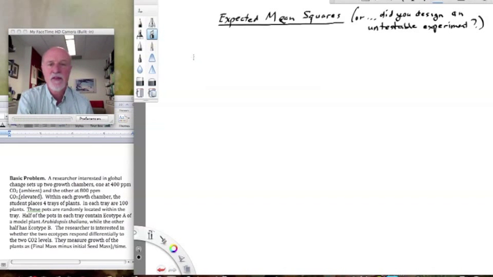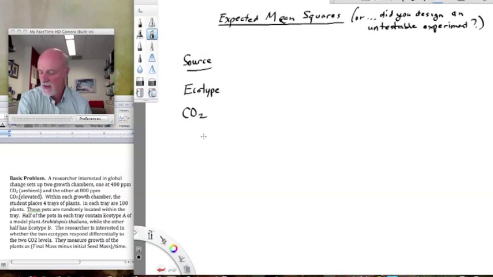Today we're going to revisit the video experiment that I talked about in video 38. And the basic problem is over here on the left. We've designed an experiment where the source of variation, potential source of variation, would be ecotype. So we've planted each of two ecotypes in growth chambers set at different CO2 levels. We're going to assume that all the differences between the growth chambers are due to the CO2 levels. We have planted them in trays that are nested within CO2 level. And we have both ecotypes in every tray, as well as in every CO2 level. So we can cross ecotype cross CO2, and we can cross ecotype cross tray within CO2. So it's a slightly complicated design. And this would be our list of effects.